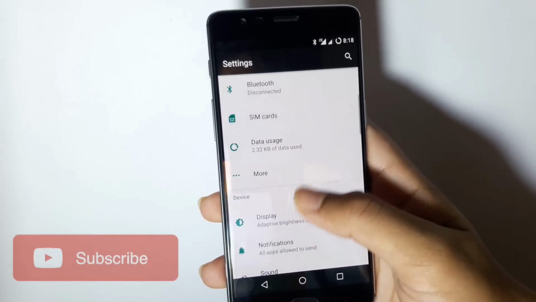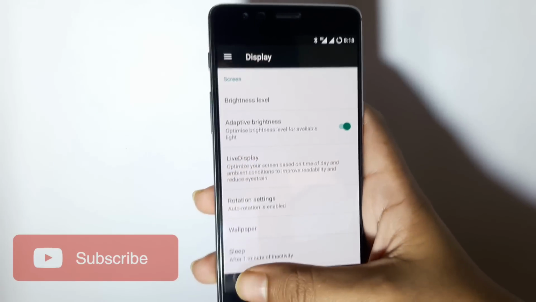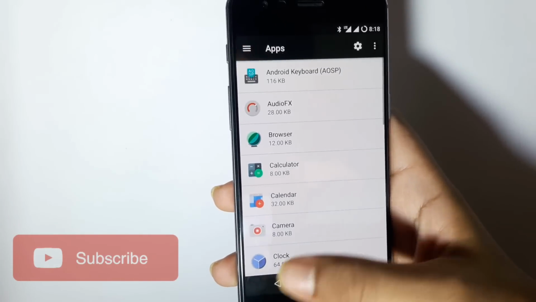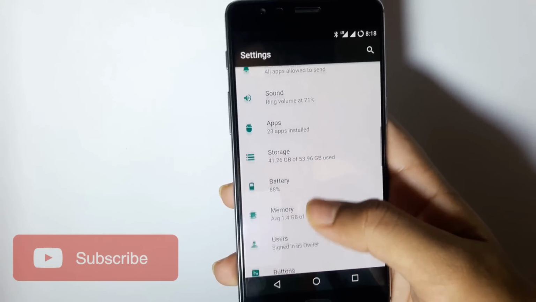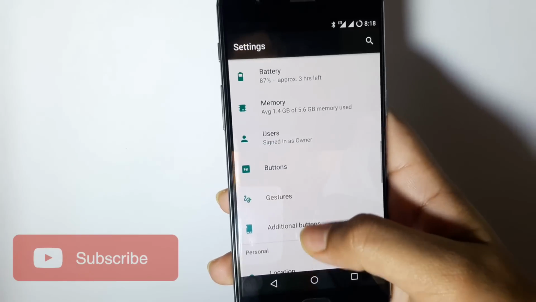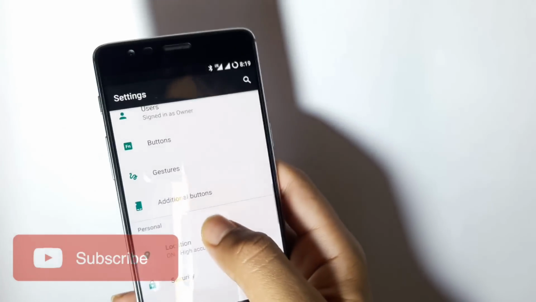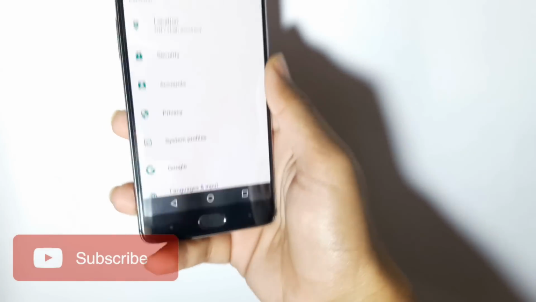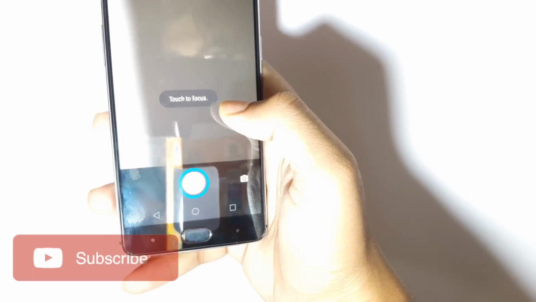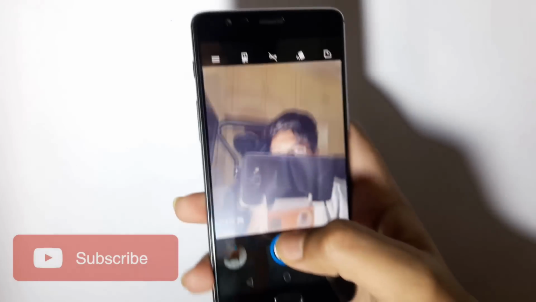I'll just see if there are any new features available. I'll go into display. It's basically the same. Nothing has really changed. Lineage, I expected some cool new features from you. Buttons, still the same, nothing new, from what I've seen in CyanogenOS. Gestures, everything is the same. I know this is the continuation of CyanogenOS, but still. Let's quickly check out the camera. And the camera is the same and it sucks in every ROM.